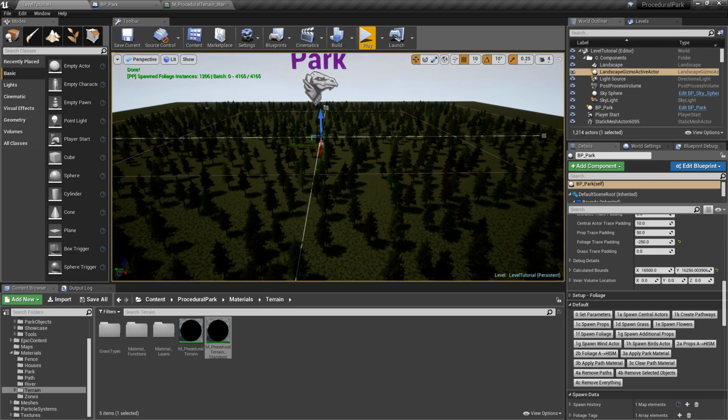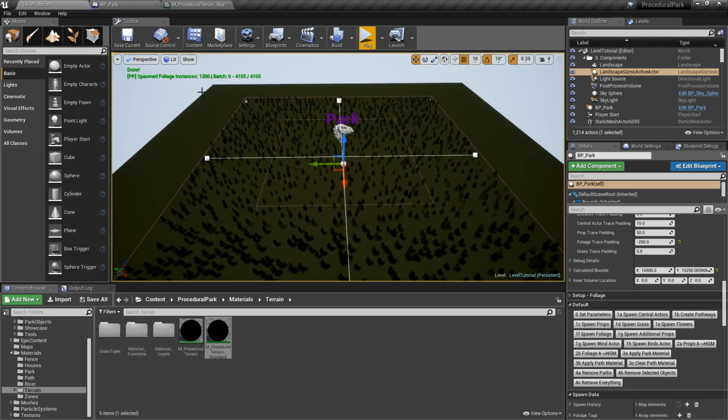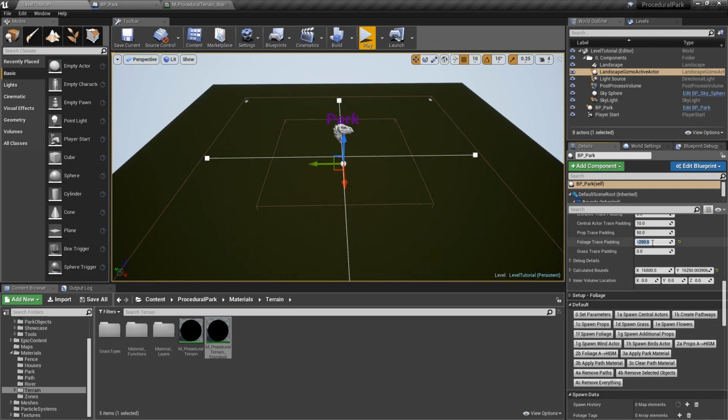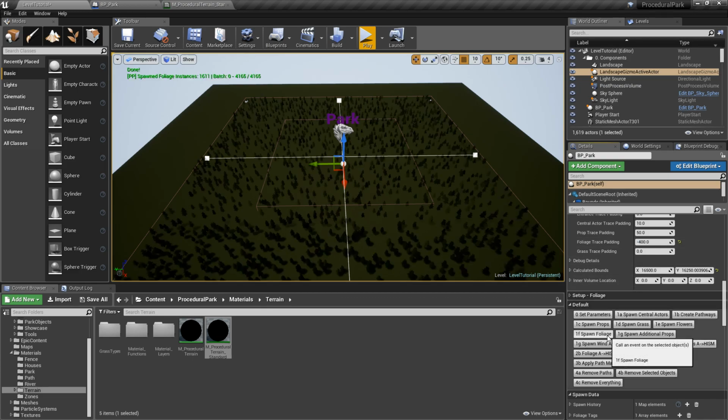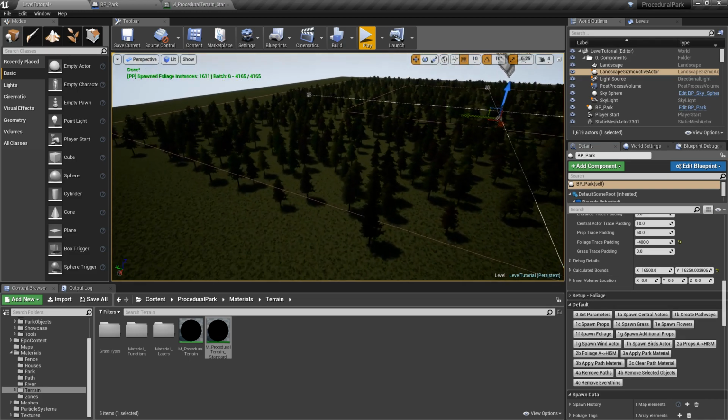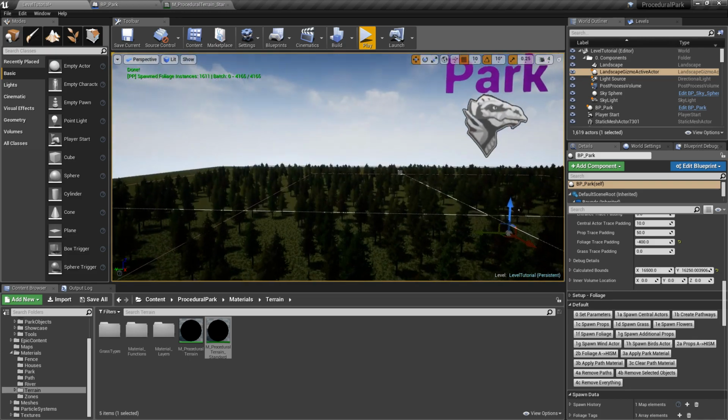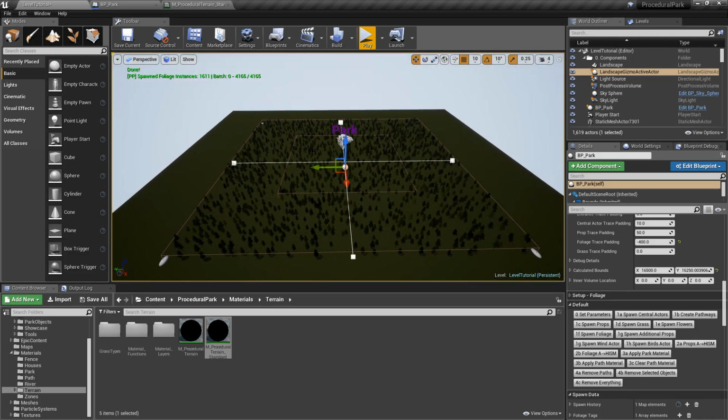Notice that. Because what I've told the spawner is the actual bounds of the trees are whatever I specified minus 250. And you can play with those numbers, right? Minus 500 or minus 400. If I try to spawn the foliage, now we have 1,600 trees that are spawned, and we have way more density of the foliage. So that's pretty much it, right? This is how you use this.